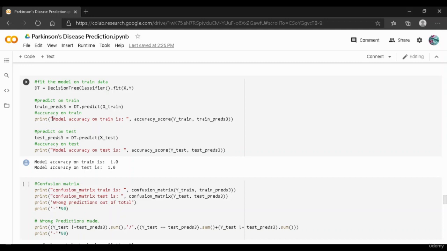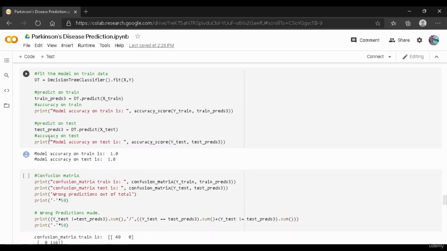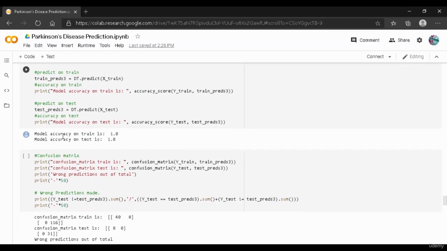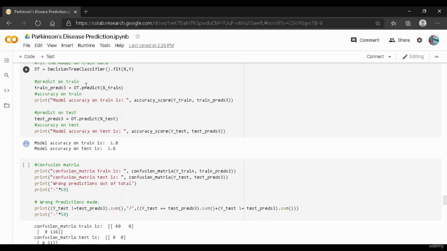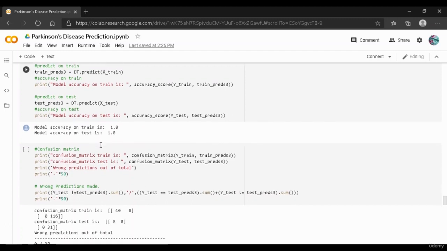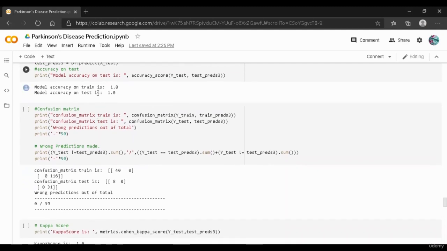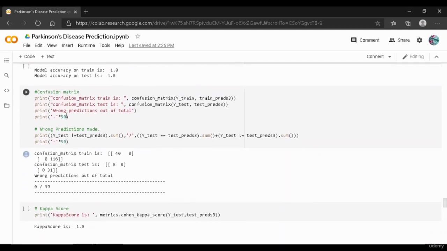As you can see over here, we have printed the model accuracy on our X train. And then the next thing we have done is predict the model on X test, and this is the print statement for the model accuracy on X test. As you can see, we have a model accuracy on train of 100, and the model accuracy on test is 100 again. So this is a clear case of overfitting, and the decision tree has overfit on our model, as we have 100% accuracy on train and test, and that's not a good model.